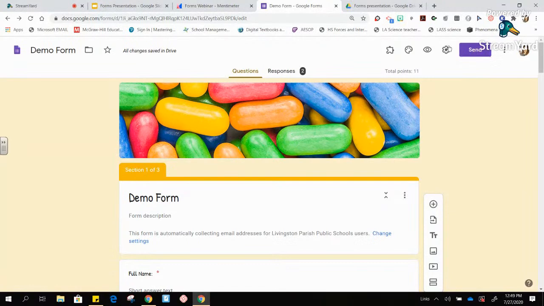Don't send this to your kiddos from here. If you're one of our users, we are Google Classroom users this year, so we are not going to send our kids a link from this button. We want to attach that link in our Google Classrooms.